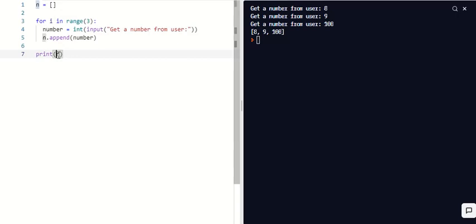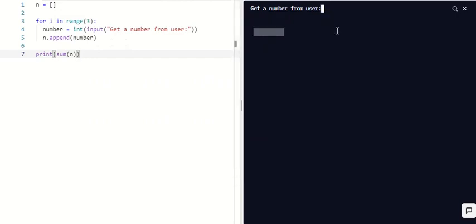In order to do this, we're first going to need to find the sum of all of these values. And in Python, we can simply use the sum function, which will find the sum of all these data values. So we can have sum of n. To test this out, we can prompt the user to input, and we'll type numbers out. So we have 8, 9, 100, and it's going to find the sum of all of these values.